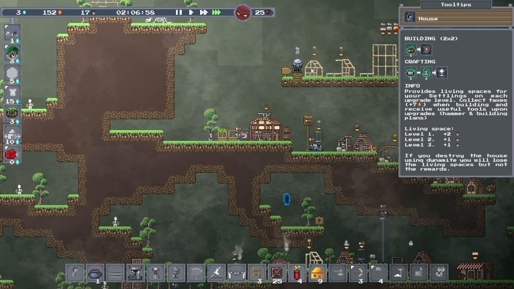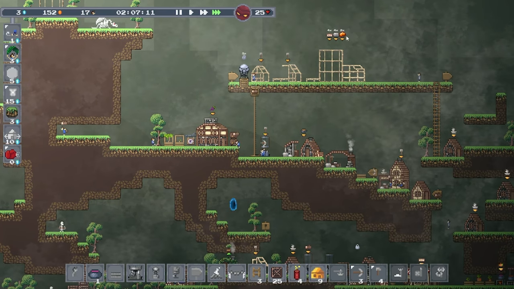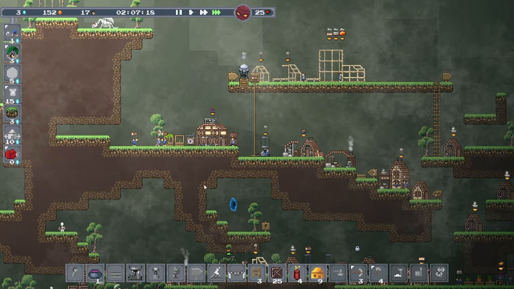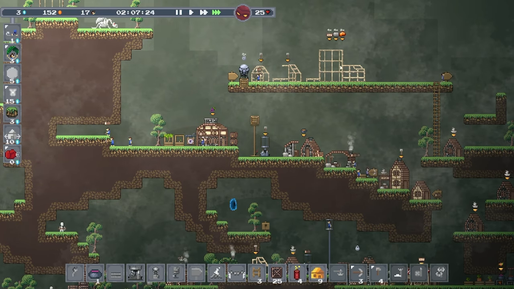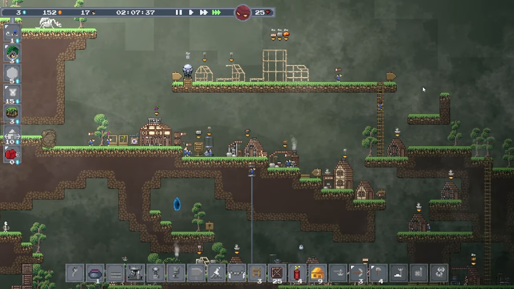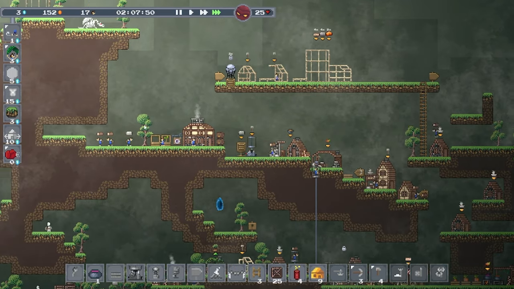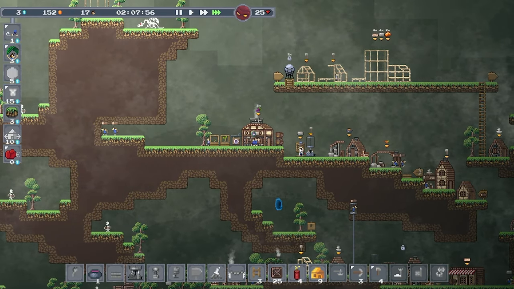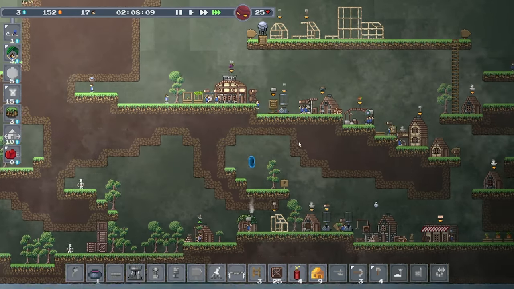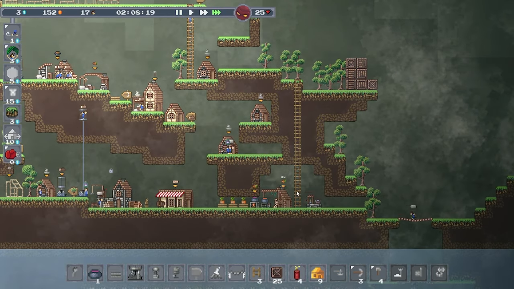So we're getting logs brought up here, which is good. We don't need those anymore. So let's change this to stone. Stone to stone, thank you. So somebody's going to get that and probably just come back down with it. Now, if I don't want people with resources to go down, I can just close that off. So this is perfect. Yeah, this is a good little system. So we need the stone to go up, the logs. We need a log person to go this way. Let's actually just turn this guy around.